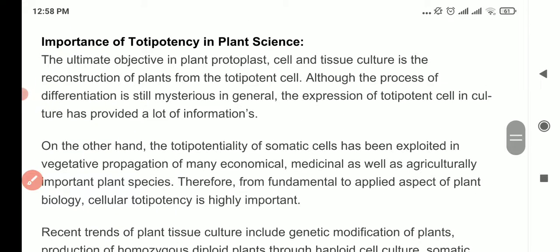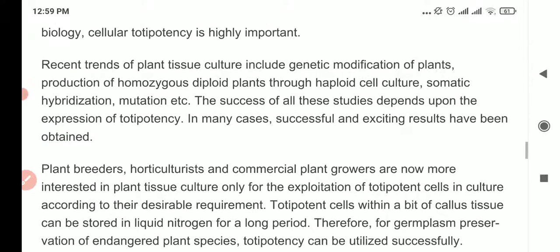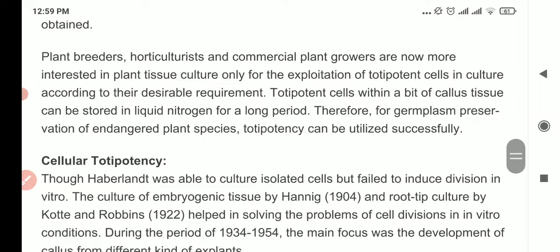Okay, let's continue. The importance of plant tissue culture is, suppose you have a very economical plant, either with medicinal property or ornamental property, etc. You can utilize this nature of totipotency and regenerate your own plant. You don't have to keep going to the forest to collect. You can also modify them genetically. You read by yourself. You can exploit them according to your requirement. If you need a lot of root, you just give lots of auxin. A lot of shoot, you give lots of kinetin, etc.